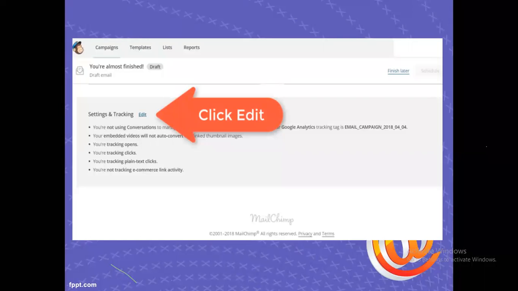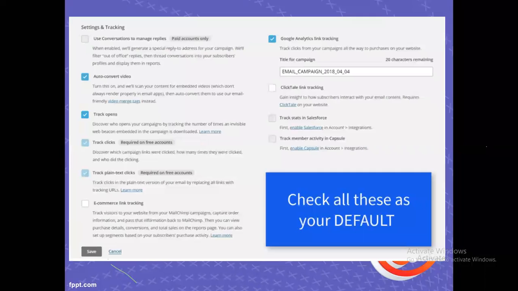For example, when I click on this edit, you can see there are various options available here. You can see here auto convert video. Nowadays if you see the mails you get, they have a video inside them. That is also an option available, but that is all premium options. You will not get it in a free account. If you want, you need to embed a video.